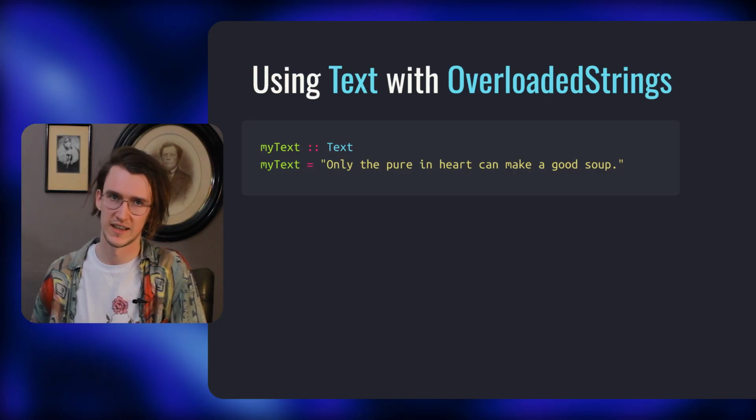Fortunately, Text has an instance of IsString. OverloadedStrings allow us to use string literals to represent Text with less boilerplate. We don't need to pack the text manually anymore. Note that we are using the OverloadedStrings extension for this reason throughout the course. In the same vein, OverloadedStrings come in handy when dealing with ByteStrings.